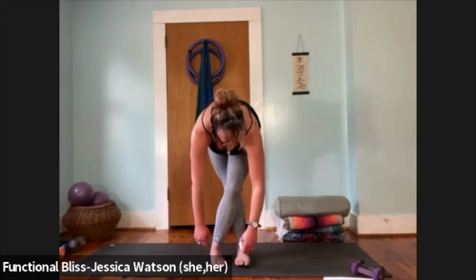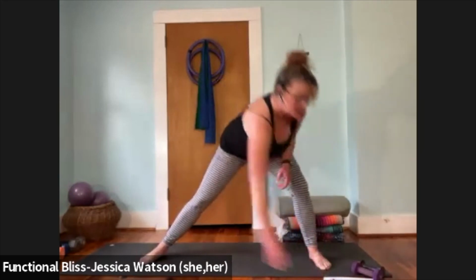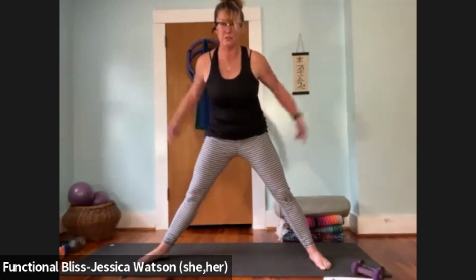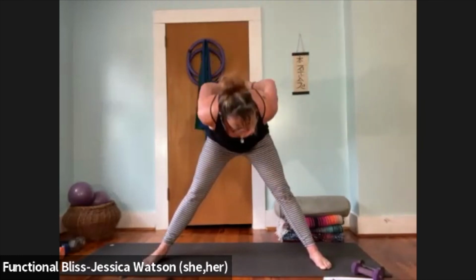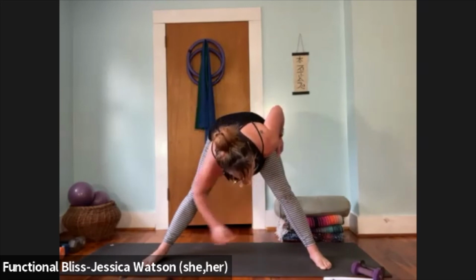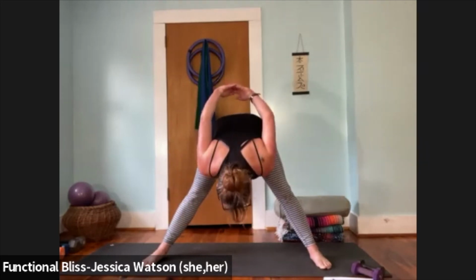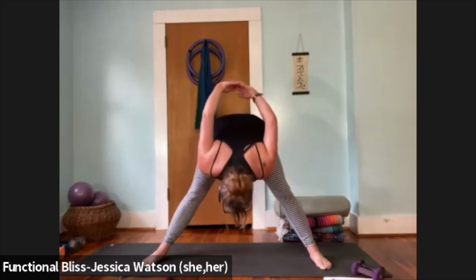When you're ready, soften your knees, come up nice and slow and controlled. And now we're going to step both feet out nice and wide to a good wide position. Clasp the hands behind your back, get a little interlace of the fingers, and then we're going to fold over. So you're going to hinge from your waist, fold over and let your arms fall away from the back of your body just the way that they naturally go. So it doesn't need to be extreme. We're all going to have different variations of flexibility and range of motion in the shoulders.